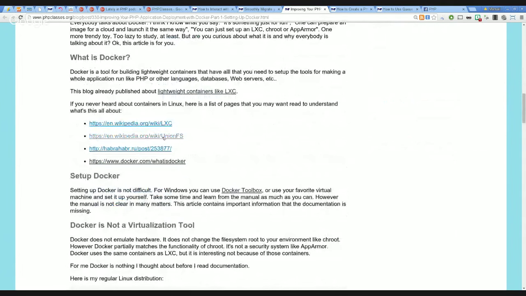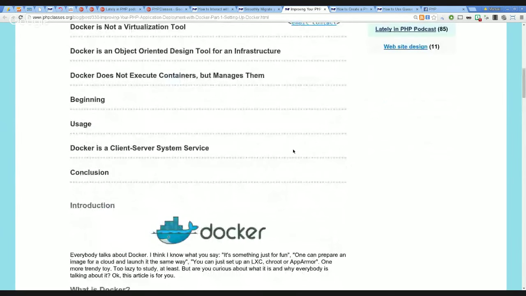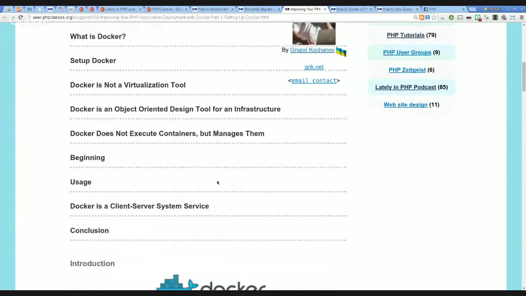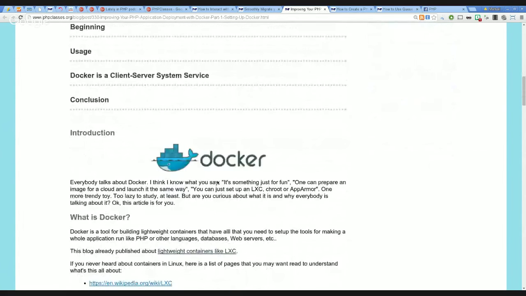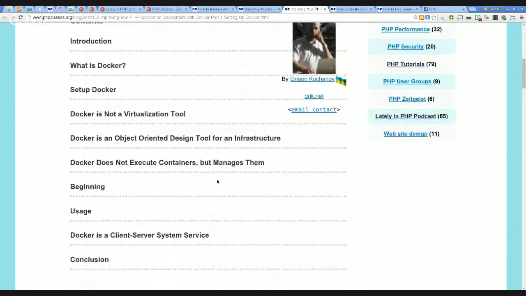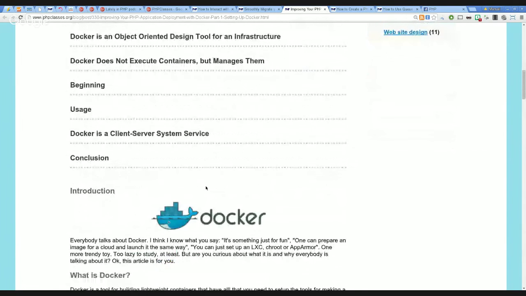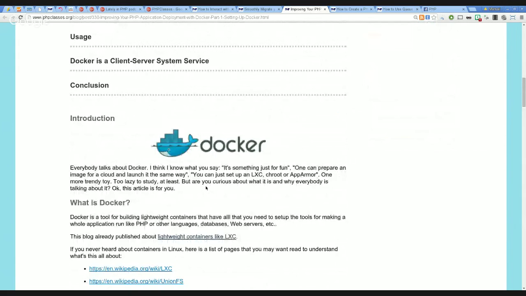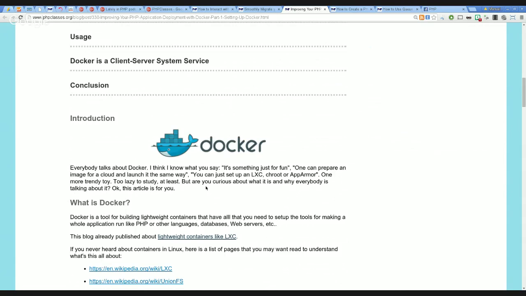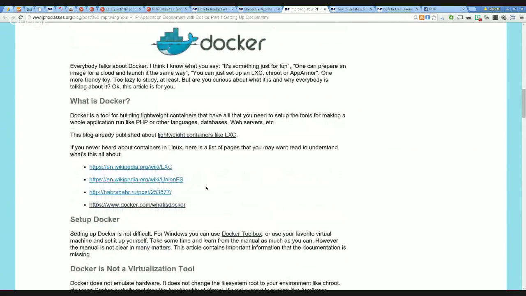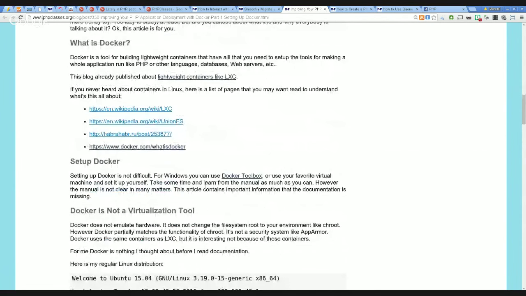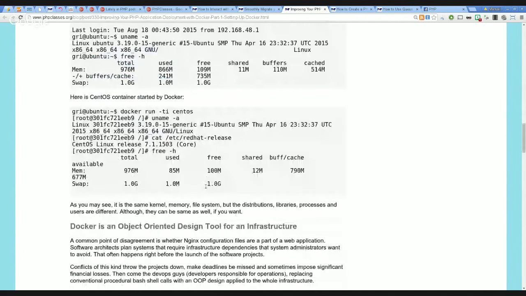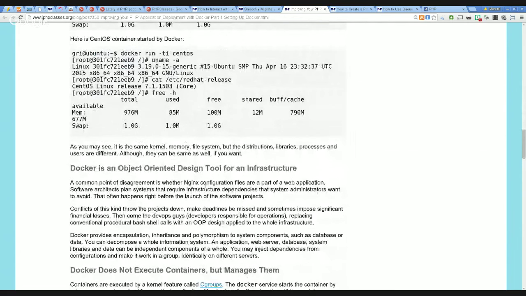So this is the first part of a series of articles. It talks about what Docker is. What the author, in this case Gregory Kochanov, wanted to explain is that there are many things missing in the documentation of Docker. So he basically wanted you to learn what you need to know, which is probably not very well explained elsewhere.